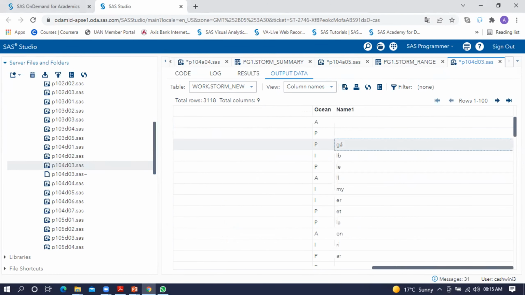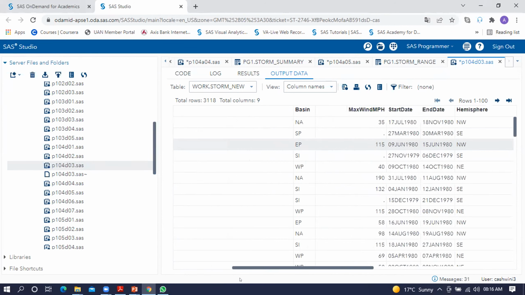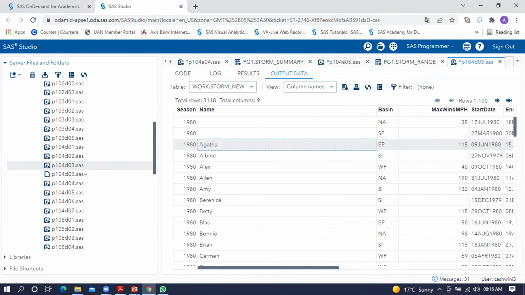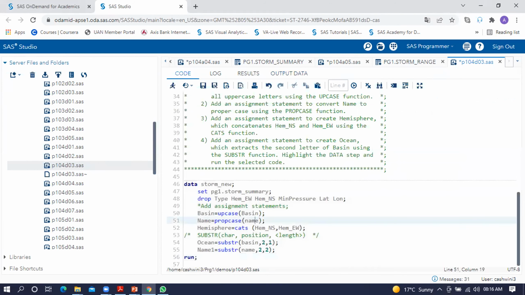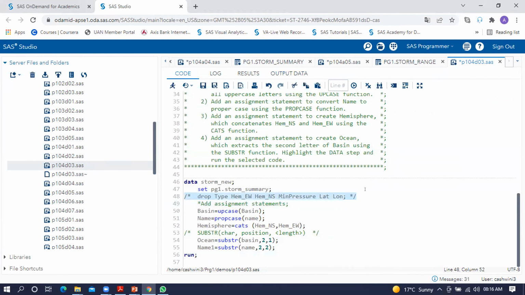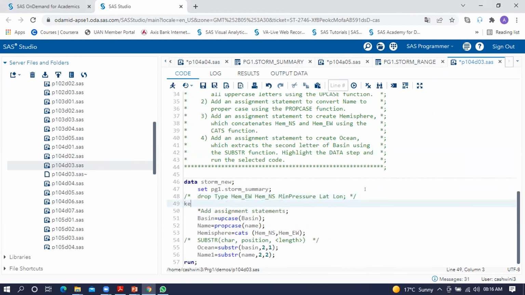See, what is GA? The name is second and third letter. So it won't give one more column after extracting.